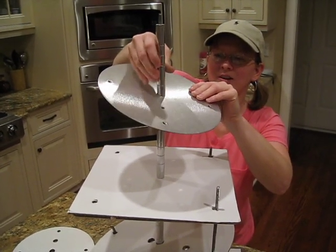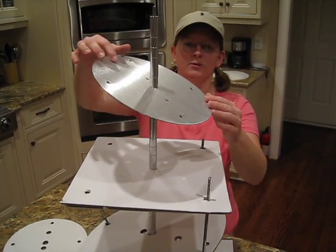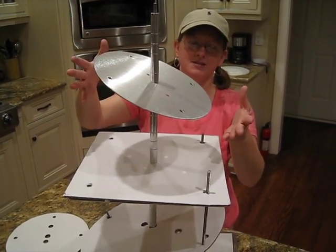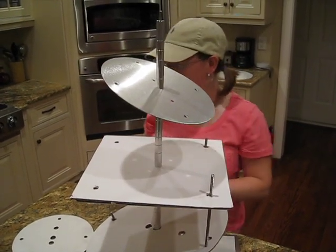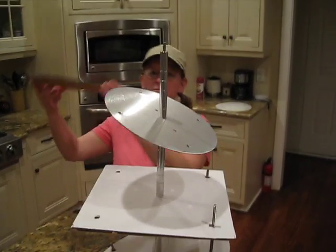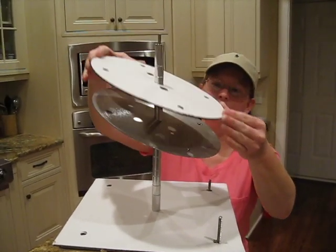And as you can see here, I'm not using any threaded dowels for support because it really doesn't need it. The smaller cakes are a little bit lighter than the bottom cakes. So we'll take our cake, slide it on top, get it on there, slide it at an angle.